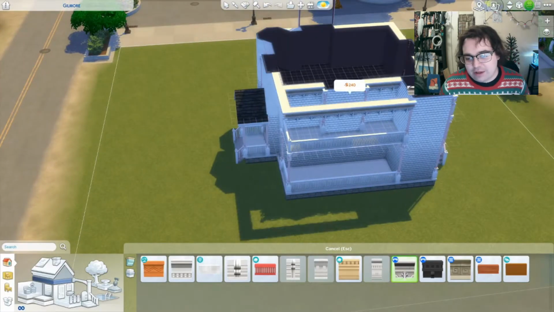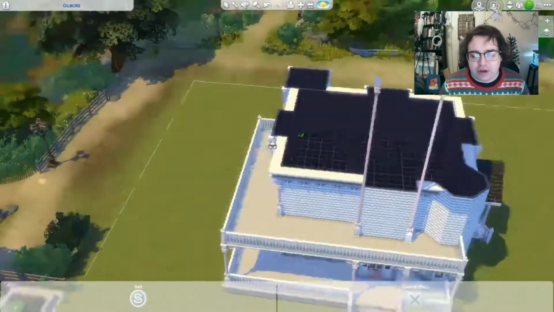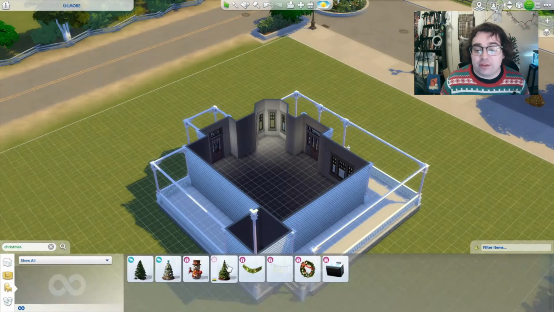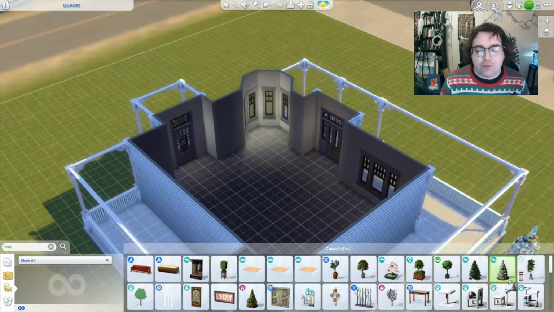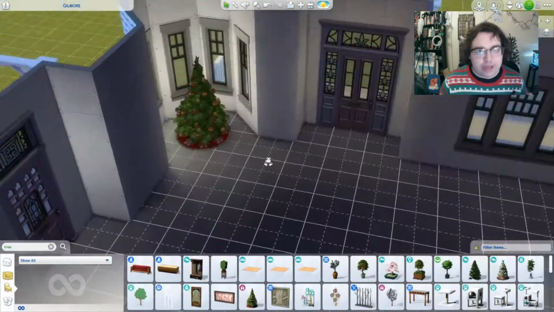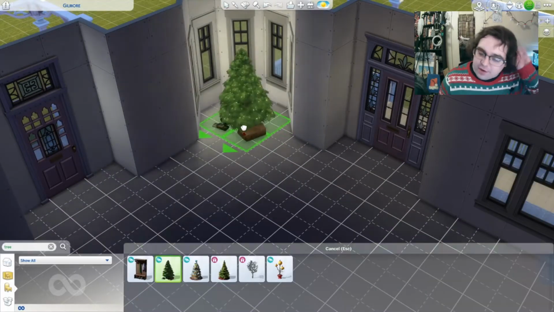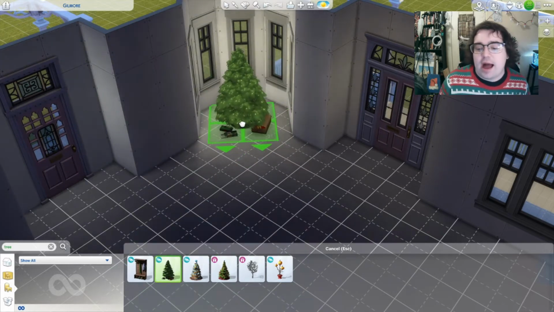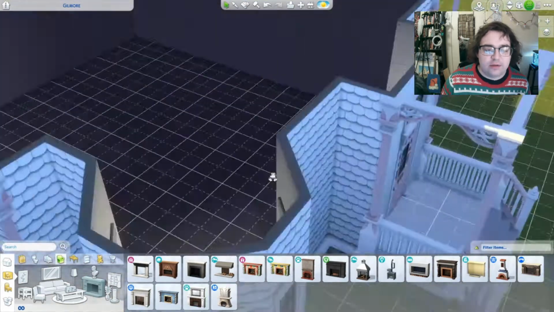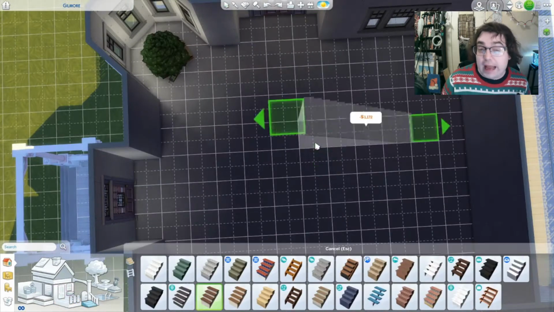As you see here, I used this siding from Cats and Dogs. I just thought it looked very cute, very gingerbready. And I'm using a lot of the Seasons windows. Originally I just wanted to keep it to Seasons, the free holiday pack, and Strangerville, because those doors are just perfect for this kind of style. Yeah, those are what I was trying to keep it to.